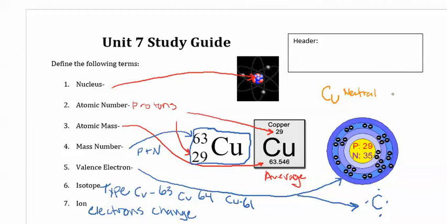However, if you're going to write an ion of copper, that means that the protons and the electrons are not the same as each other. So I might write copper with a 1- charge. If it has a copper 1-, that means that it's got one more electron than it does protons. So this would mean still 29 protons, but it would mean 30 electrons because it has the -1 charge. So to go backwards a little bit, isotopes are all about neutrons, and ions are all about electrons and changing those things.